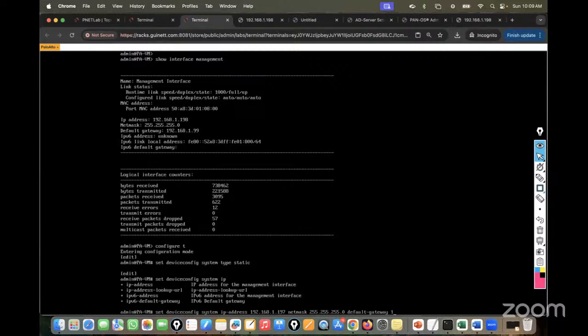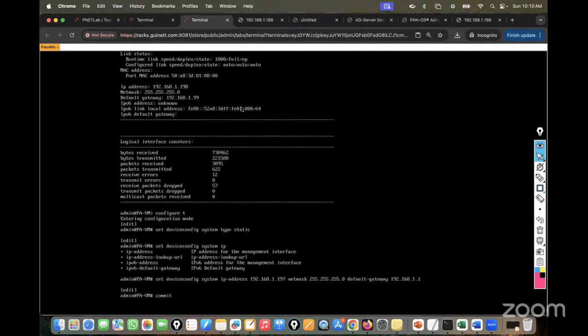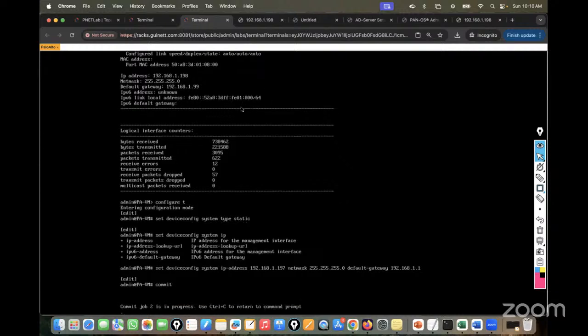Default gateway, I'll put the correct one, 192.168.1.1. Because somebody put this, I don't know how it happened, but it should not be 99, it should be 1. So let me commit. I'll change the IP address also, so we'll have the correct IP, and I'll try to log in again.